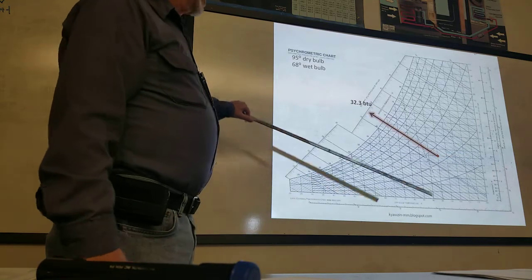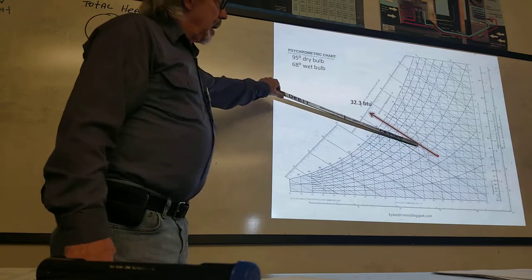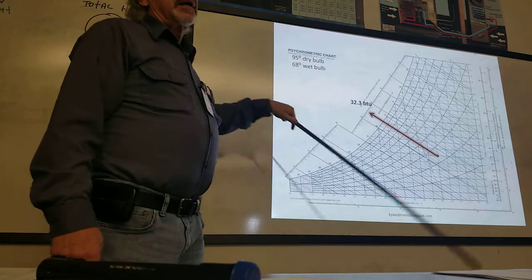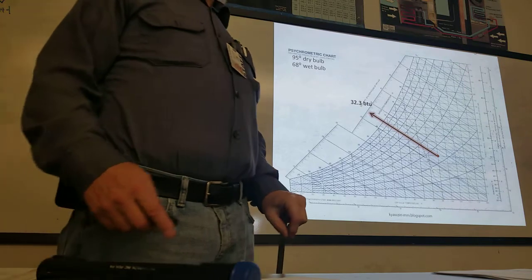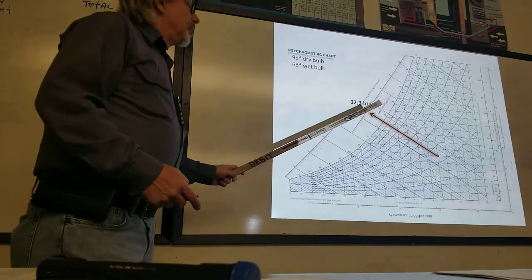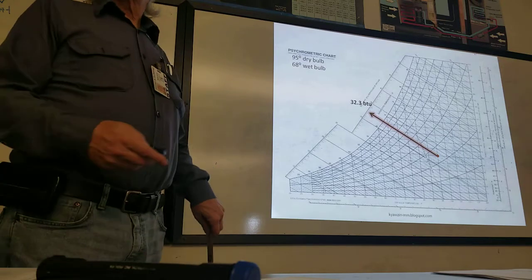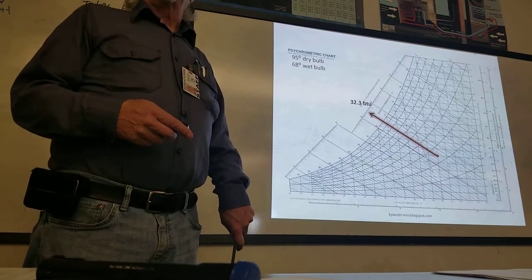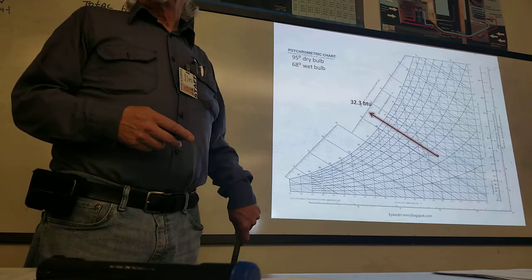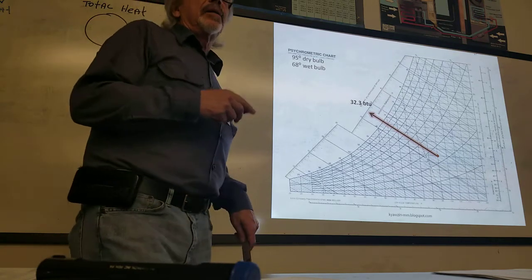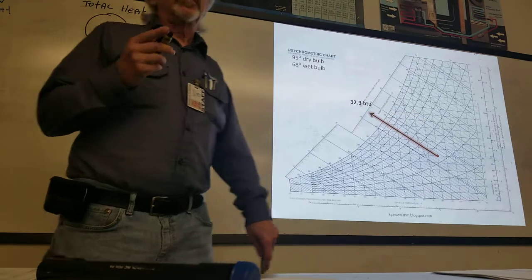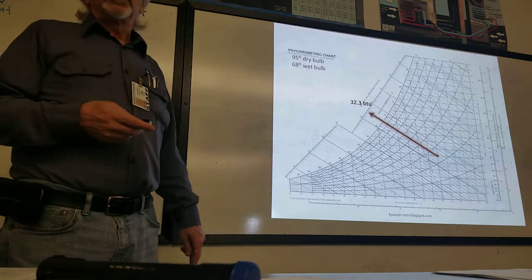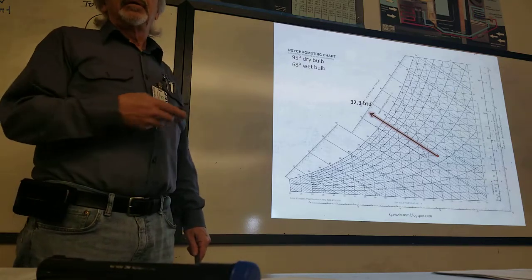And we're gonna take the vertical line, that same line that we started out with, the dew point line, and we're gonna take it all the way out to this scale on the outside here. That's the enthalpy scale. So enthalpy means heat, total heat. So that's the content of heat that's in the air of the air sample that we took. Why do you need to know that? Well, you're gonna have to figure it out sometimes, especially if you're dealing with fresh air. How much heat is in that air that is going into the building? So you need to take that into consideration. So you have to know what the heat content is. So there's heat in everything, right?